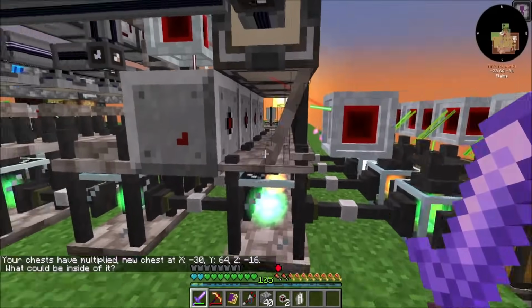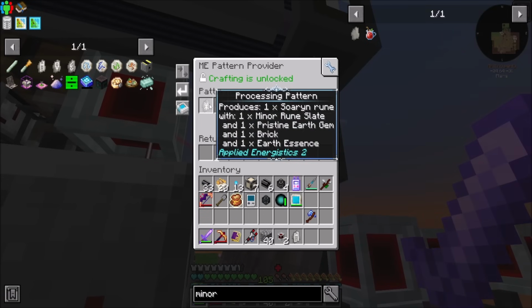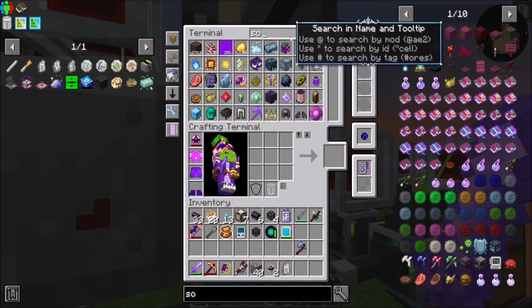Where is he? I'm not too worried about him right now. All right, so let's try this, right? So if I say, are you locked? No. All right, so give me like 3 more Soren runes.